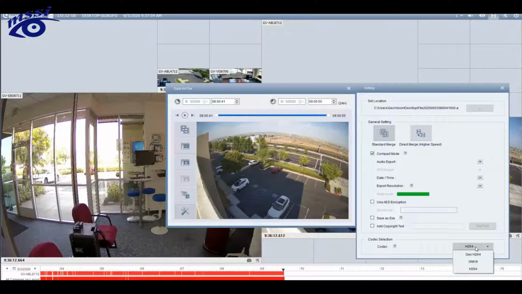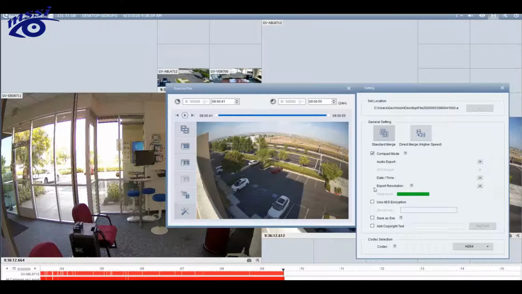And I believe the H.264 codec, when you export it, is a lot faster than WMV9. WMV9 had a different kind of compression rate, so going from H.264 to WMV9 took a lot longer. Now going from H.264 to H.264, or H.265 to H.264, the compression should be a lot faster when exporting the film. Okay. It's exporting them as a standard codec, not as a proprietary codec. All right.